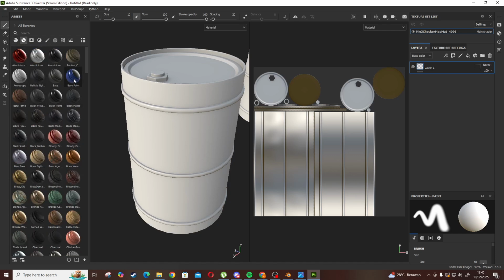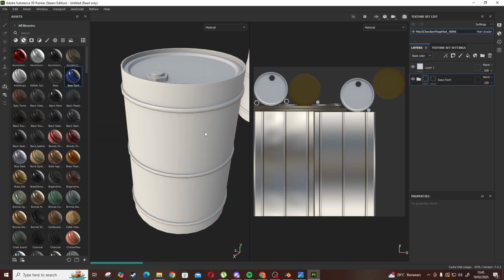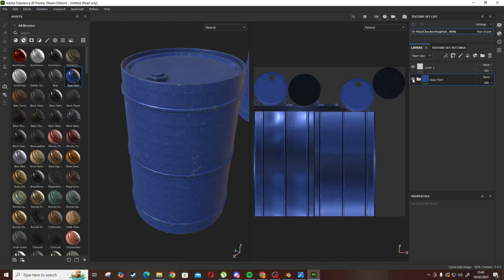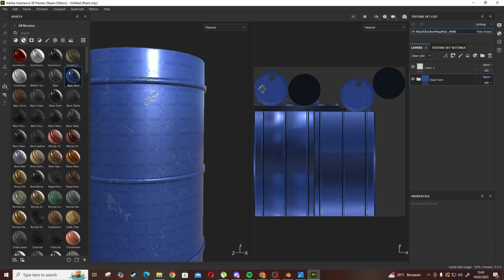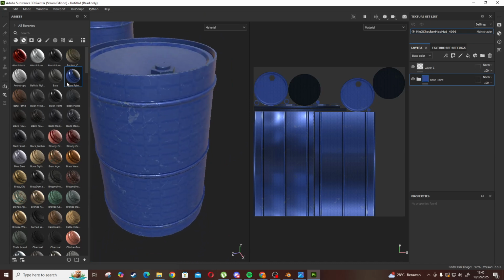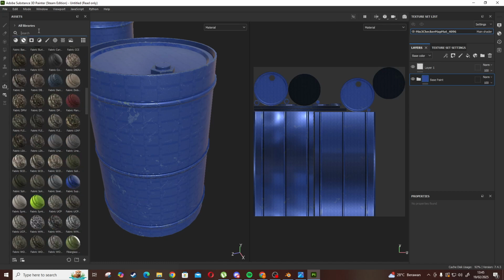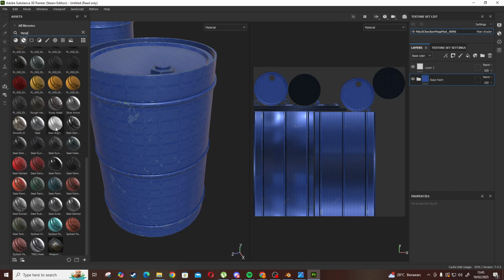My workflow primarily uses smart materials. These are pre-made materials, and Substance Painter has many built-in smart materials that you can tweak the colors and other properties of. I also create and save my own smart materials for repeated use. It saves me time. For instance, if we take a look at this blue metal material, you can see it's a complex setup with multiple layers, blending modes, and adjustments. It has all the blending layers already built into it. You can change every single aspect of it, from the base color to the roughness and metallic properties.